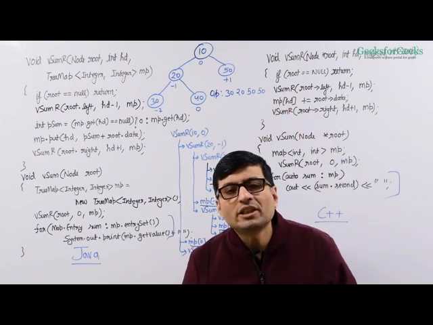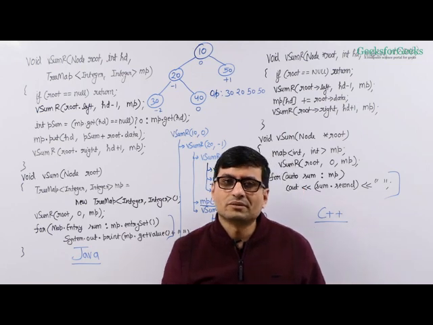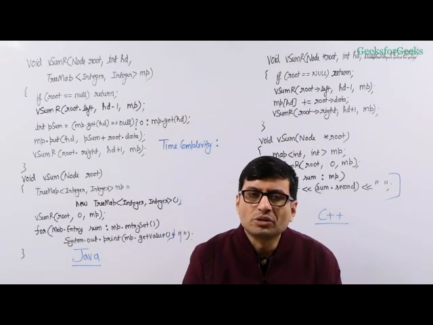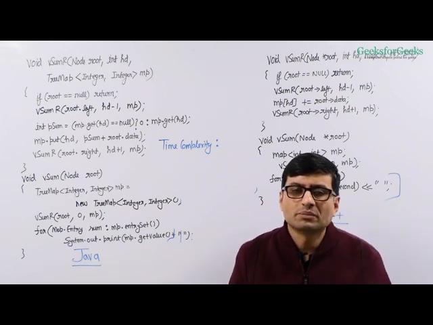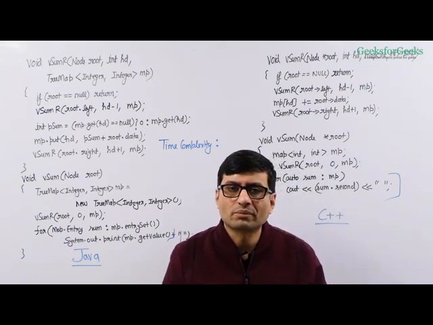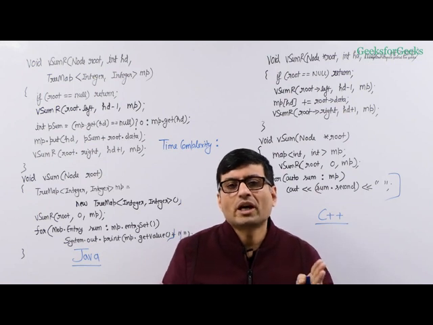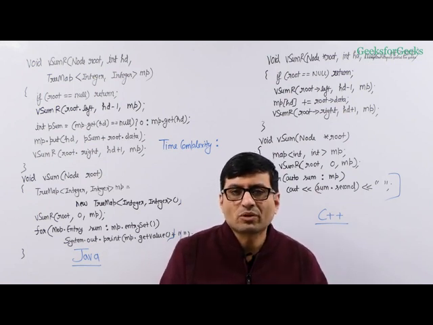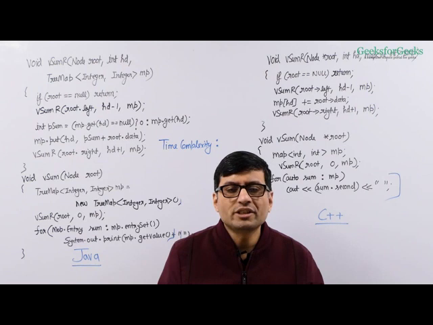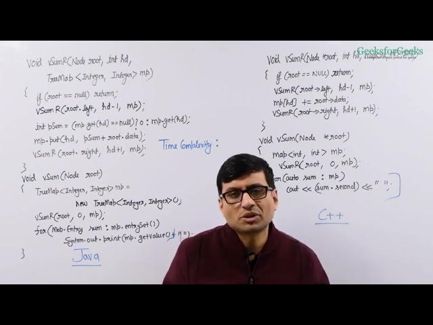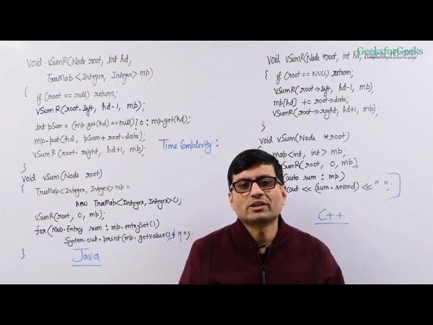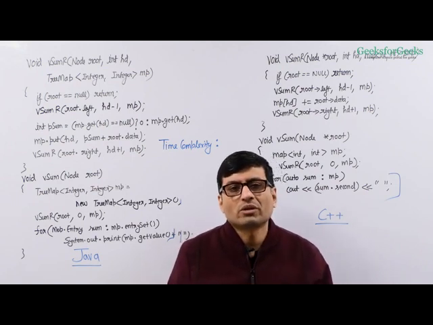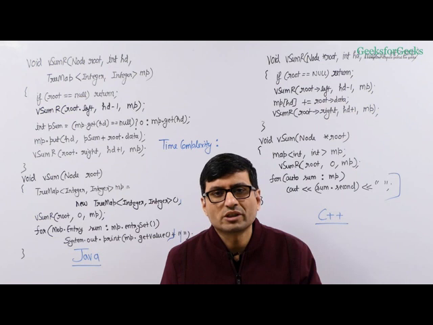Now let's analyze the time complexity of this solution. There are two things that we do in this code. We build the tree map or map in C++ and then we traverse through the map. Now how many items can be there in this tree map or map? If HD is the total number of possible horizontal distances, for example, if horizontal distances are from -3 to 2, then we are going to have 6 possible horizontal distances.